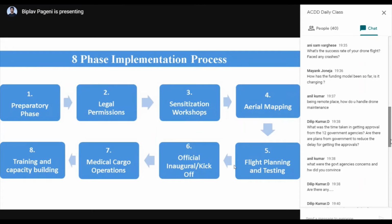So Ruchi, before answering that funding model, if you would allow me, I would like to add something on the biohazard component that you asked before. Sure. So when we were working on the actual operation, there were questions raised by our partners regarding the safety of the sample that the drone was carrying. So obviously, in this case, the drone was flying with the sputum sample, so there was not much risk of transmission of the disease.